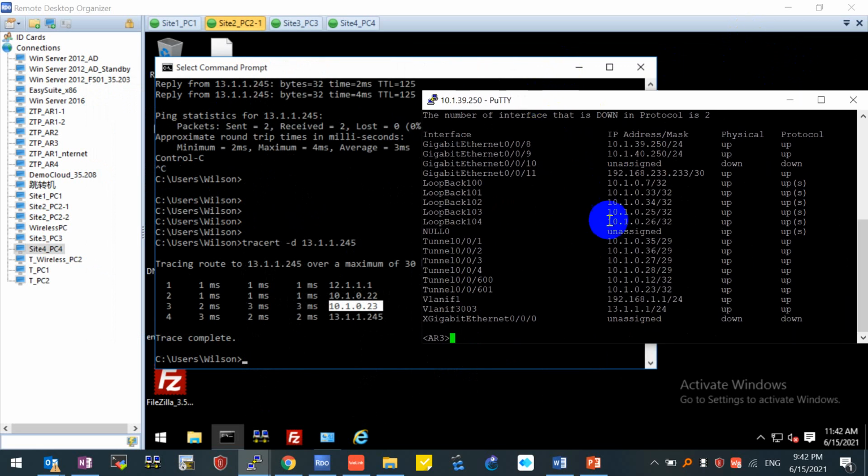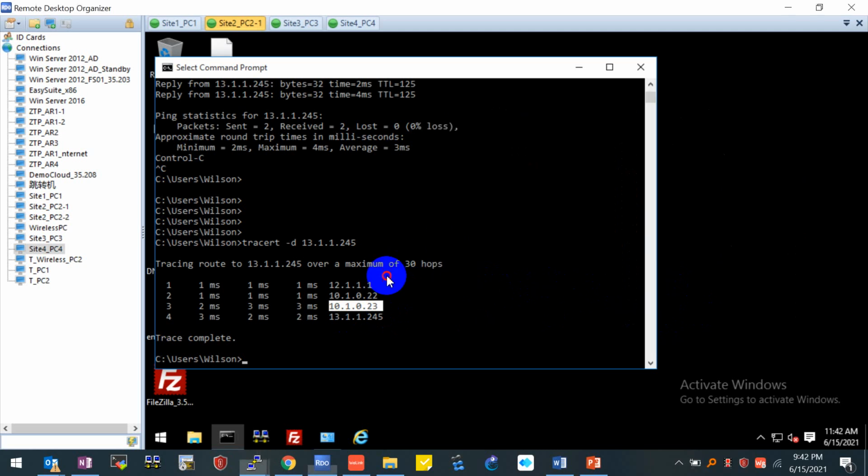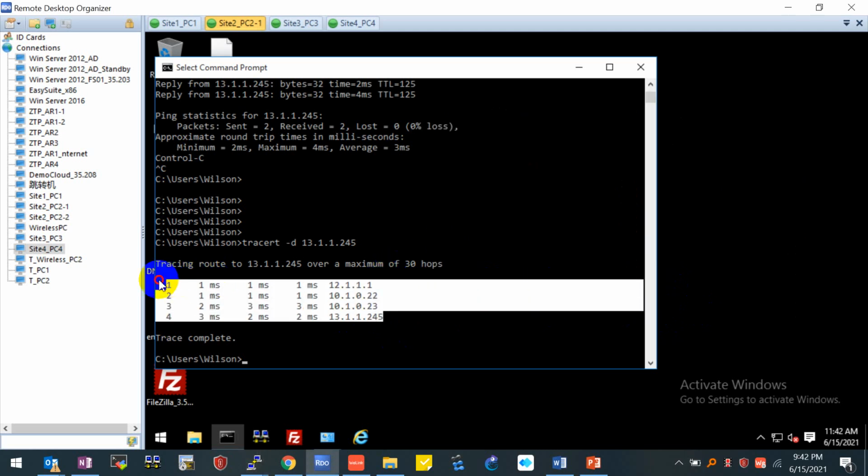Can you see this? The same tunnel 0/0/601 gives you 10.1.0.23, which is the destination address of site 3. So this route is correct.